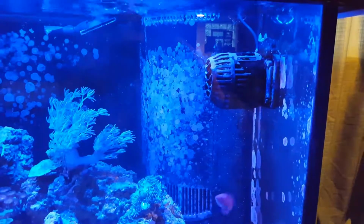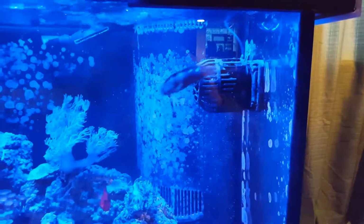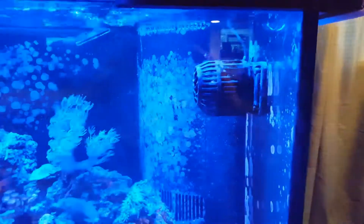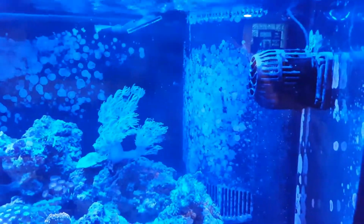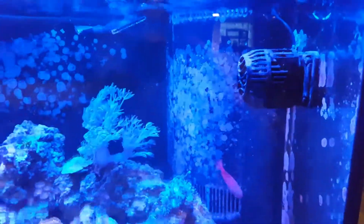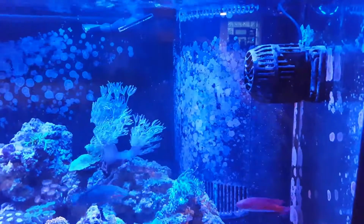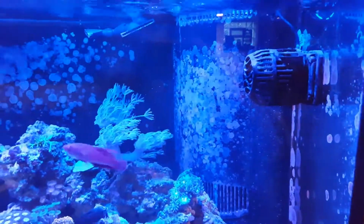I would recommend this if you have the money, but obviously in this hobby, money is precious, so not everyone could get one of these. And yeah, really good pump though. A lot of different functions on it. I just use the pulsing mode. I like that one a lot, but very good pump. I see it lasting a very long time.